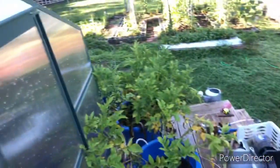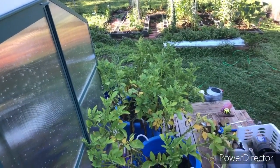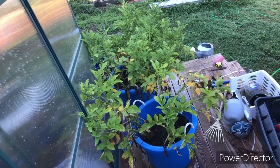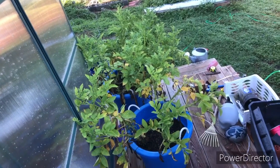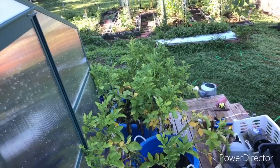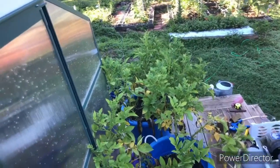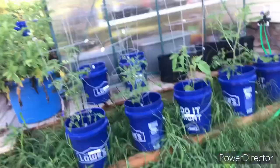So these are the other 2. Actually, looking at these potatoes, this bottom bucket might be more ready to go than that top bucket. I wouldn't be shocked if we make the decision to go ahead and pull all potatoes up. It's just that back one right there still looks pretty good. Like I said, it really depends on the size of the potatoes when we harvest that other big bucket.